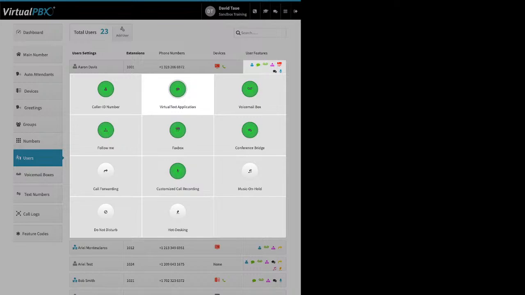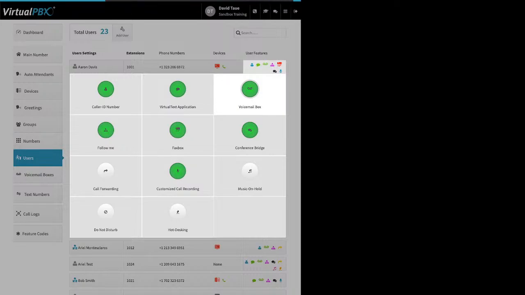Virtual text lets your staff members text your customers. The main feature of virtual text is you can share your number among multiple staff members. So for your main number, for example, you can have a dozen people watching the texts coming in and out of that main number, right? So basically texts are not mixed. Now, if this feature does not show up on your users initially, you're going to want to reach out to our account services team because they will need to enable it on your account for you. There's also an SMS registration process for phone numbers, but our account services team has the information about all of that.